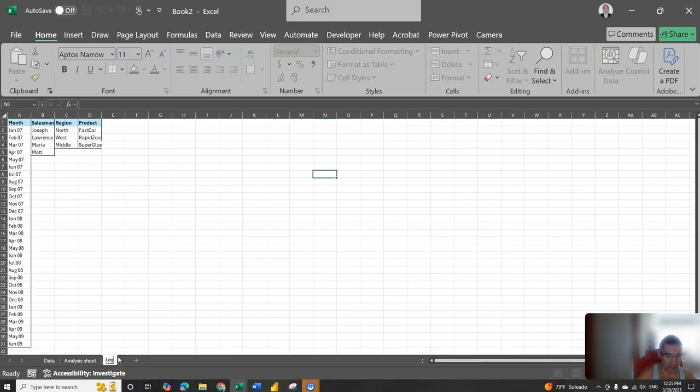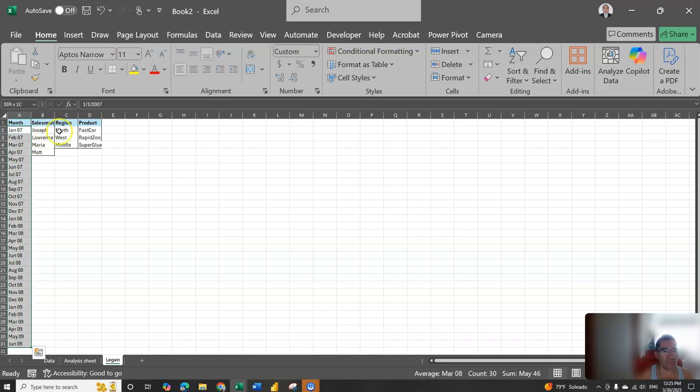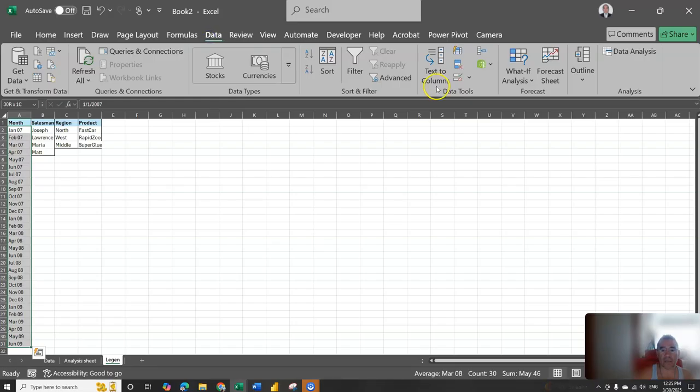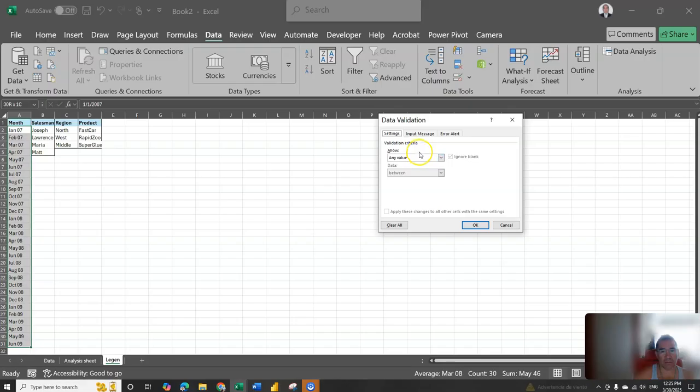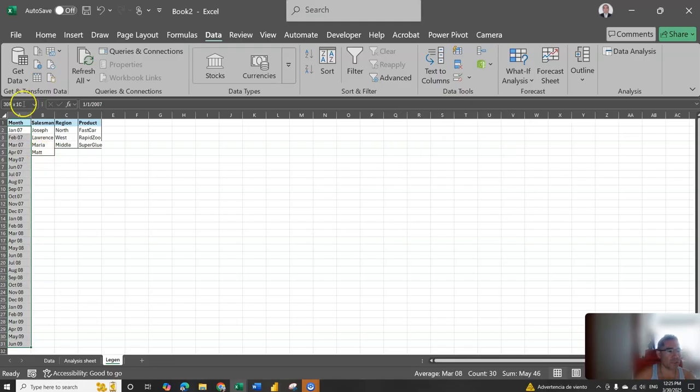Then we have our legend, and here we are going to apply a data validation list. This is going to be our month, this is going to be our salesperson or salesman, this is going to be our region, and this is going to be our product.